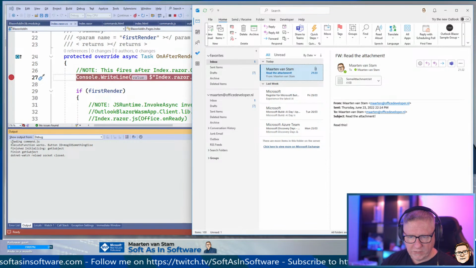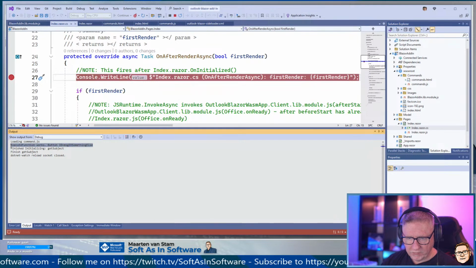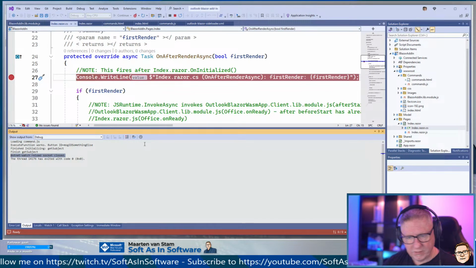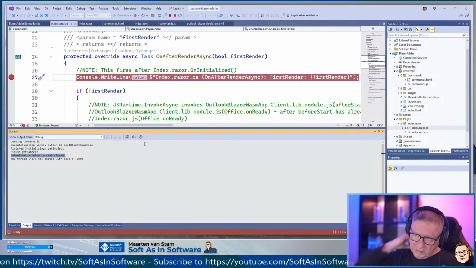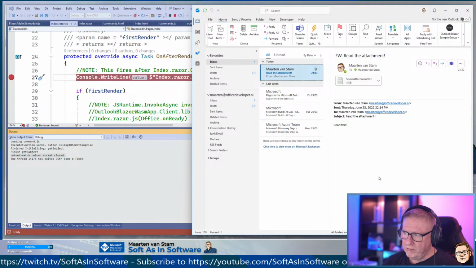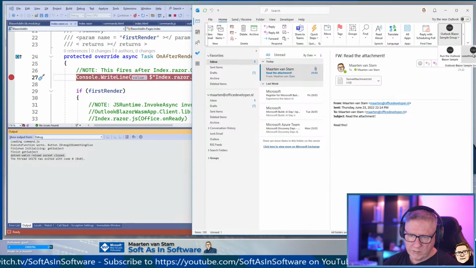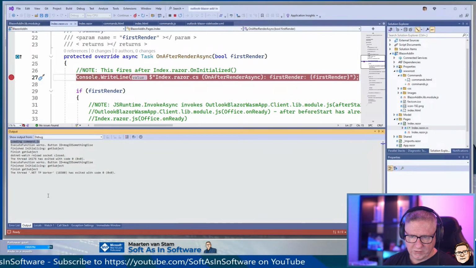Now it said loading the command.js, and it was running the function get subject, and then it's closing the socket again. On .NET Watch. So what happens if we run it again? It's doing the exact same thing again, except for loading command, that's already been done.